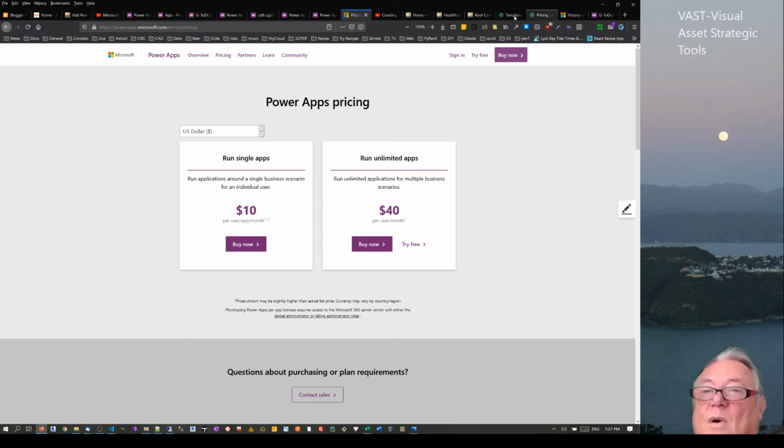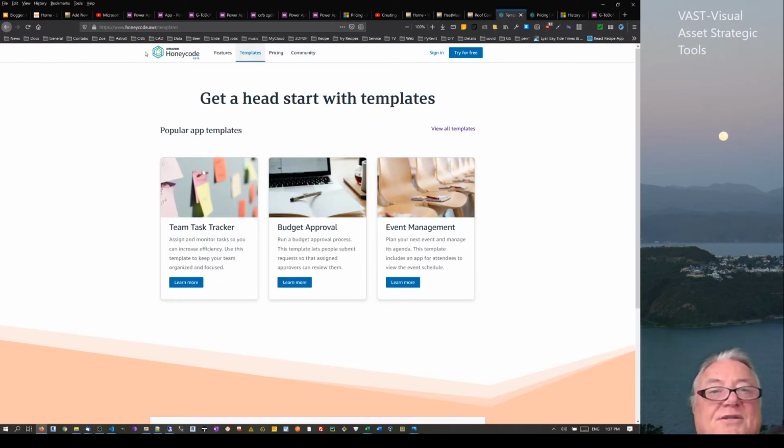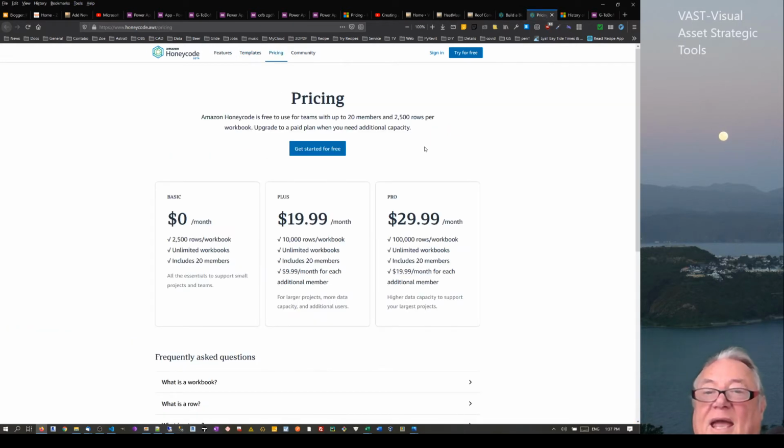So that's where, if we go back to the Honeycode pricing, straight away you get 20 members for free. If you want to link through and tunnel into your API, I'm presuming that if you've created an app, the other 19 people can use that app for free, but you're the one actually building it, so you only have to pay for that 20. So maybe that's $20, and then if you want to go over, it costs you $10 a month.